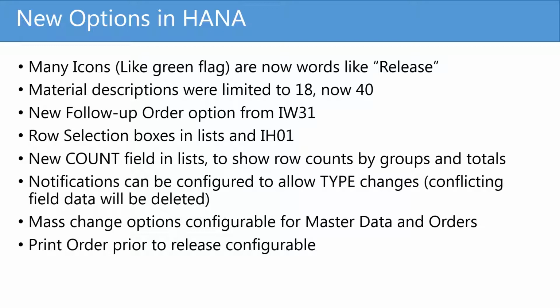The mass change options have been expanded in HANA, whether it's mass change for master data, notifications, or orders. The print order options have been expanded also, so that you can print prior to release. That's configurable in S-Pro to allow that, and it will put the status of the order to say it was printed prior to release.